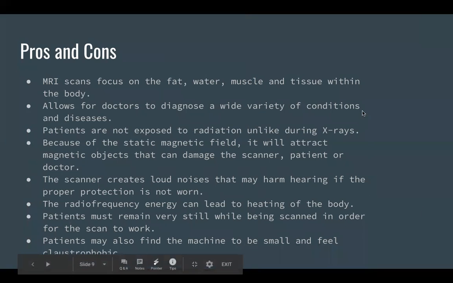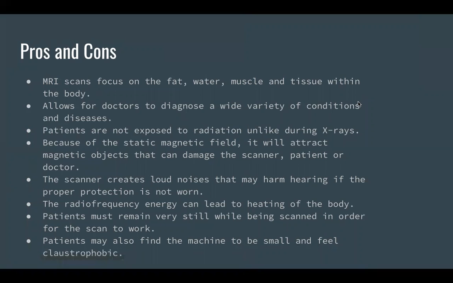So MRI scans focus on fat, water, muscle, and tissue within the body. They allow doctors to diagnose a wide variety of conditions and diseases. Patients are not exposed to radiation, unlike during X-rays, but because of the static magnetic field, it will attract magnetic objects that can damage the scanner, patient, or doctor.